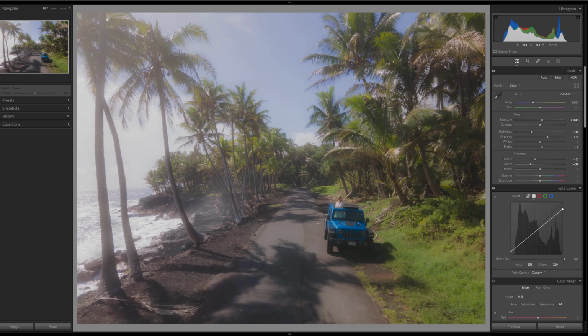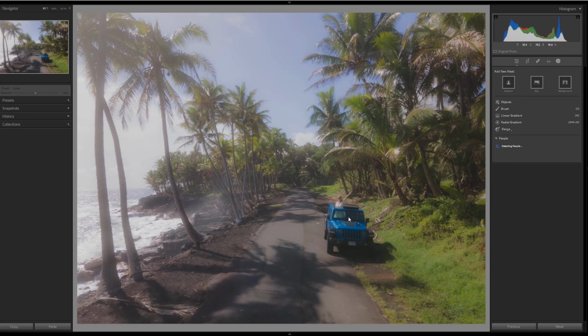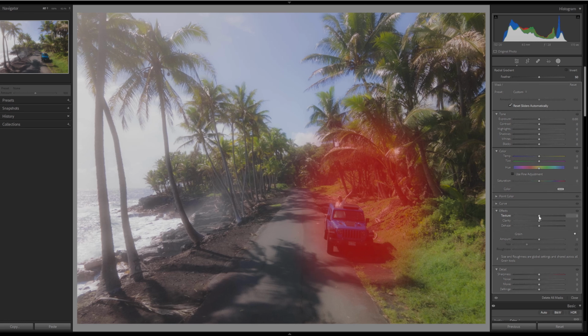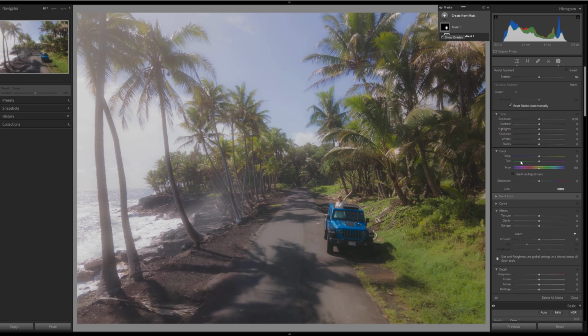So to ensure that I have the right contrast and right focus on the person and the car that is over here, I will use a radial gradient. Let's try to select this area over here, and only for this area I will slightly increase the texture and clarity, but just to the level to compensate to this default level. Okay, right this.